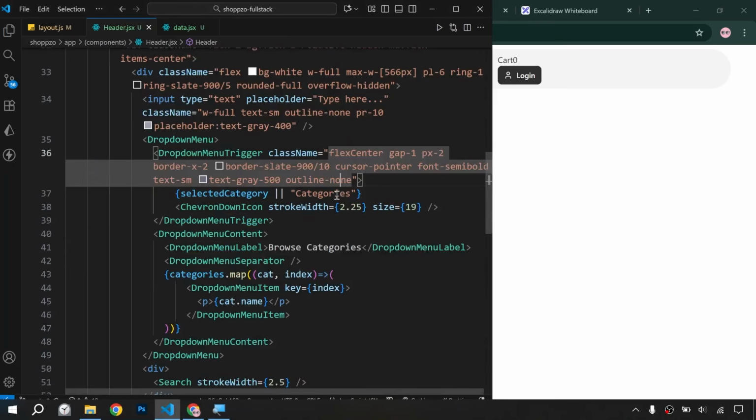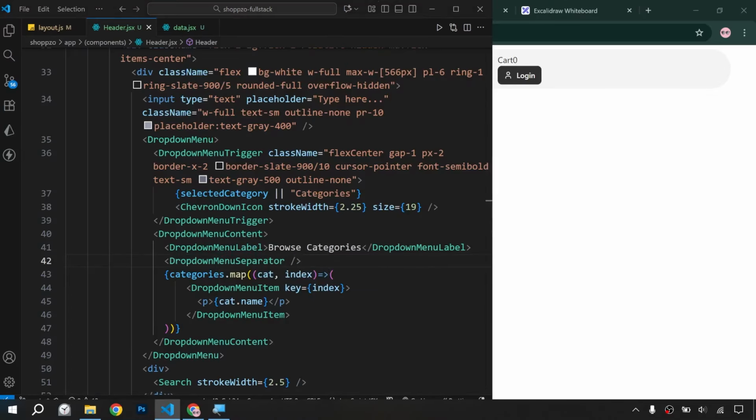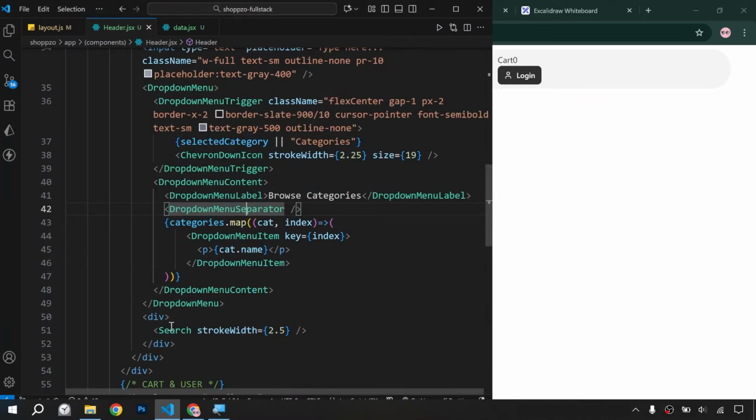After the dropdown menu trigger, we will go for our dropdown menu content, separator, categories. Then we have the search icon.